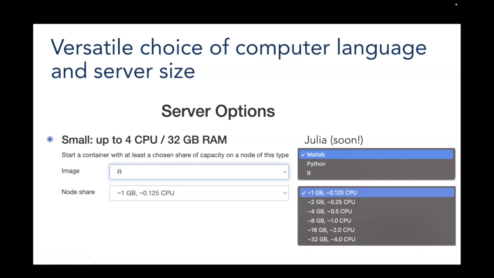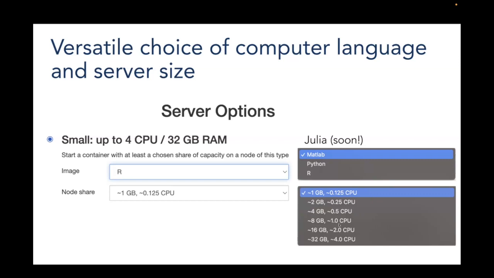So while you're working in your notebooks, just check on how much memory you're using and think about that when you open your servers. Most of the time, people don't need any more than 8 gigabytes, but if you're doing large things, you might need something larger. So 8 to 16 gigabytes is what we expect for projects, but you can use up to 32.